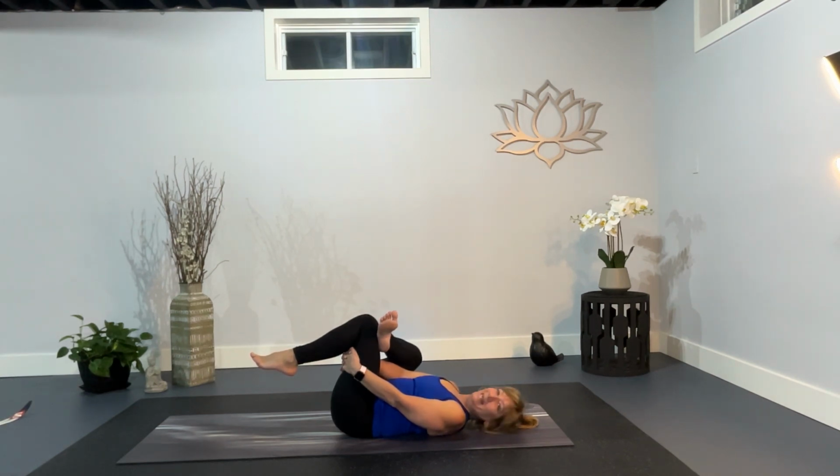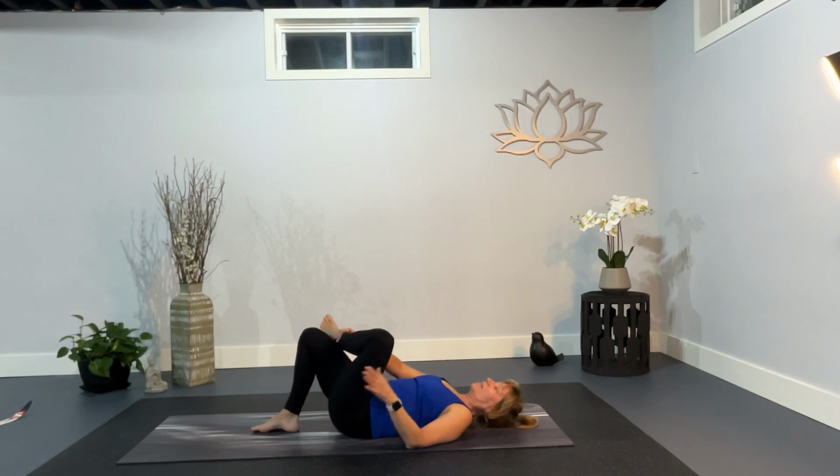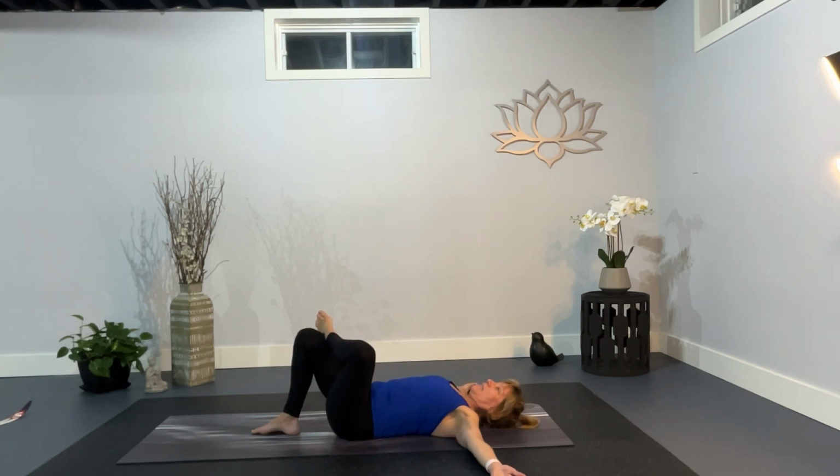Oh, yes, yes, yes. All right, let's take it over to the other side. So, left leg across, using that right hand, open into the hip just a tiny bit. And arms back into a T. Let's drop the foot down to the right.